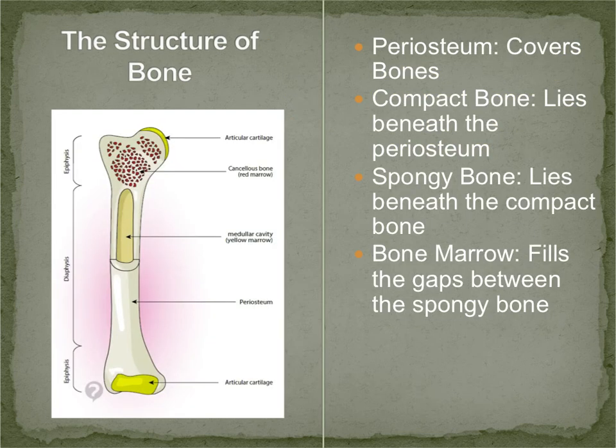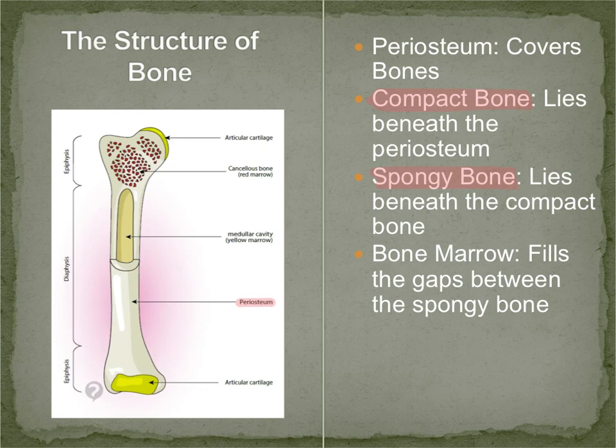For the structure of bone, a layer called the periosteum covers the entire long bone. And the bone is made of two types of bone tissue. Now remember, a bone is considered an organ and is made of bone tissue, which we have talked about before. The two types of bone tissue are compact bone, which we looked at when we talked about tissues, and spongy bone. Compact bone lies underneath the periosteum, whereas spongy bone is underneath the compact bone. So you can see these in the picture here.